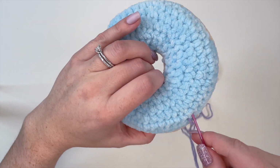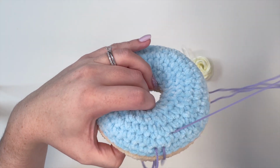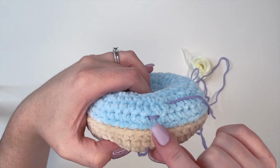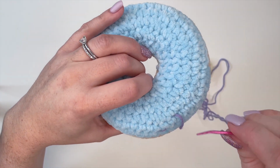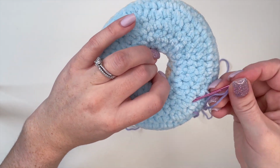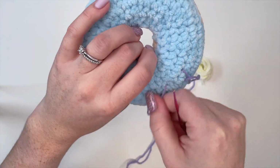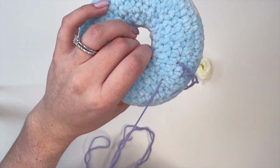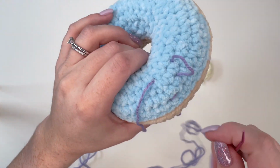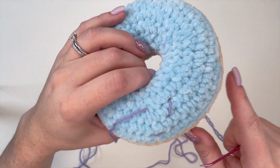So I'm just going to go around and make my sprinkles. I like to leave them pretty loose. You don't want to pull them too tight, or it's going to change the look of your donut. It's going to bring in your stitches a little bit, and it's going to kind of make the donut look a little lumpy on the top. So just don't put too much tension on your sprinkles. Just make them just loosely on the top like that.